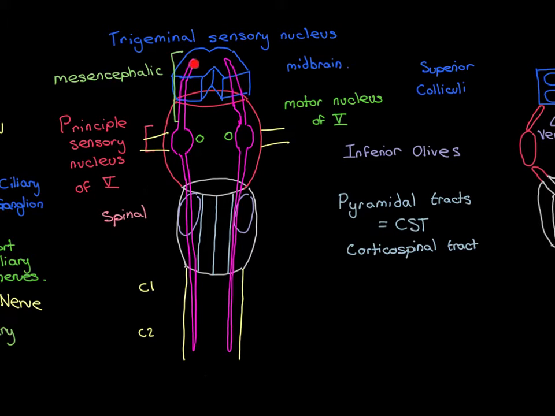Now, the number going up into the mesencephalic one is very small. However, the number coming down into the spinal nucleus of the trigeminal nerve is much larger. So what you actually do see is a little column of white matter lateral to the grey matter of the cell bodies of the second order neurons that are in the actual nucleus, that is called the spinal tract of the trigeminal nerve. So we have two things to take in here. There is the spinal nucleus of the trigeminal nerve, and there is also the spinal tract of the trigeminal nerve.